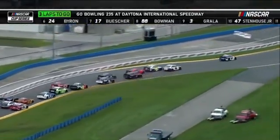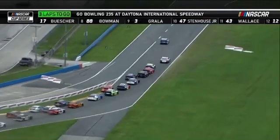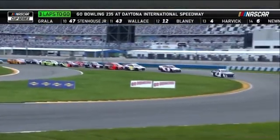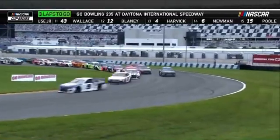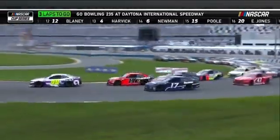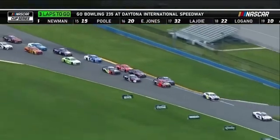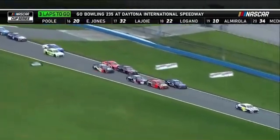Who's going to give the 11? Denny Hamlin or Jimmy Johnson? Jimmy Johnson gave. That's going to give some run to Truex. Jimmy with the block. Yeah, Truex had to give him a little bit of room there, cut him a break. And Busher in the corner deep, sliding that blue 17, he's on the outside of the 19 now. That was a good move.